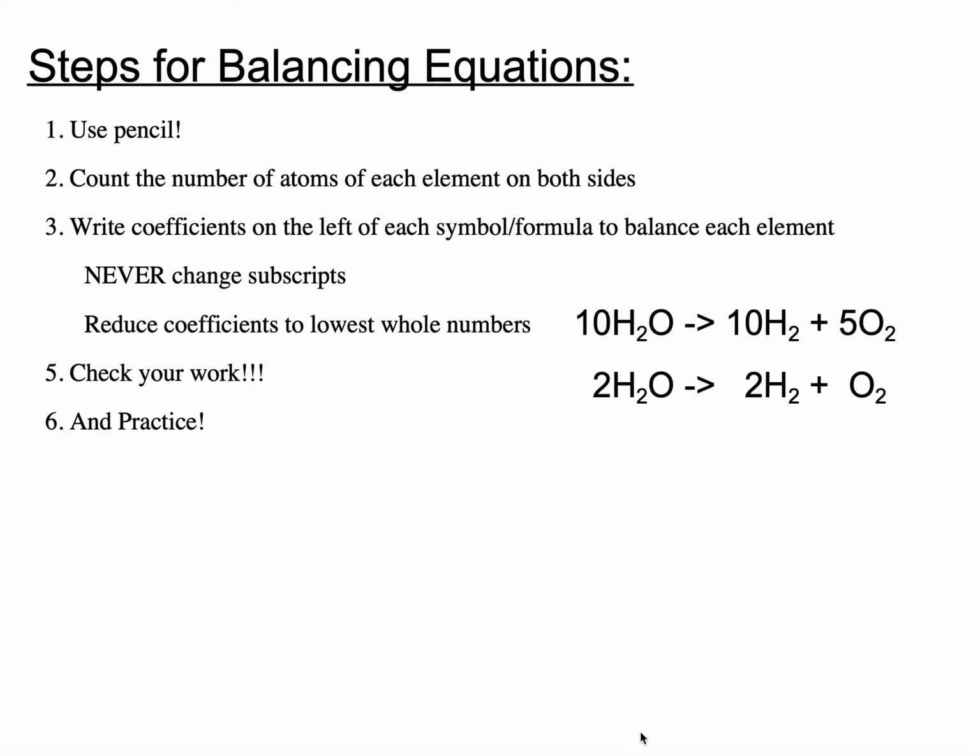All right, so let's now talk about how we balance equations. Now, just a little warning here. This can be, for some kids, very overwhelming, at least in the beginning. It might seem very confusing. You might feel like you really don't have the hang of this. You don't even know where to start in the beginning.